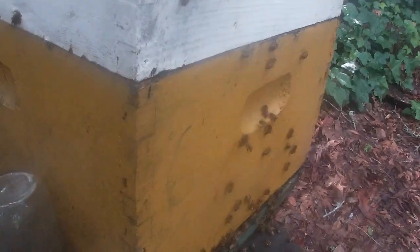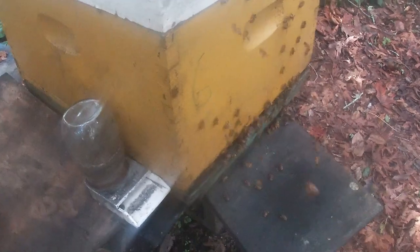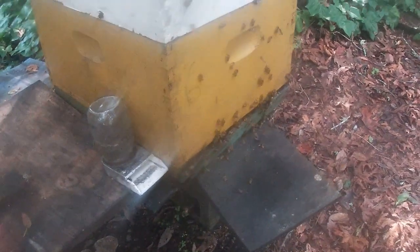Now this hive was not a thriving hive. You have to not give up on your hives, but sometimes you do. Not this one, I didn't do it. I just doubled up and did some good work with them. Made sure they had more bees. I did some equalization. You know what equalization is? I'll have a show on that one day. Right now I'm not equalizing. I don't think I need to, but maybe I do. But at this point, I'm not. So we're gonna go on this one next.